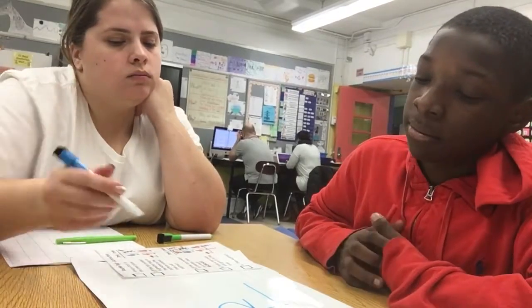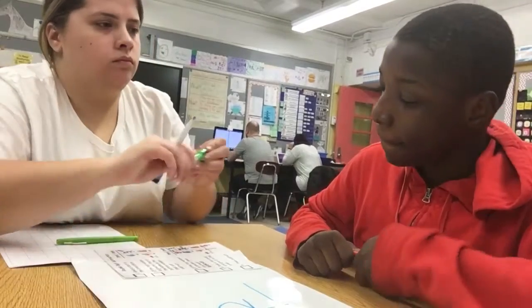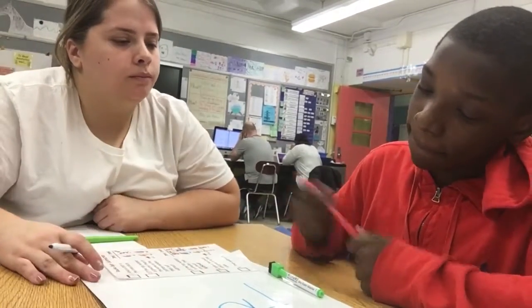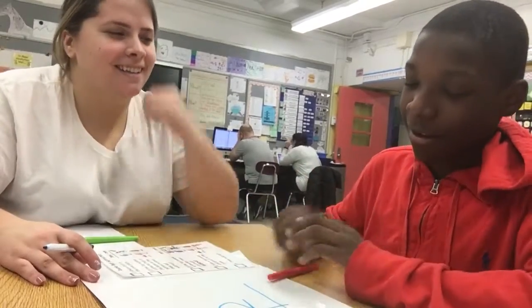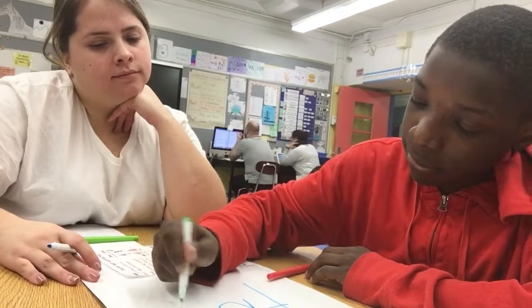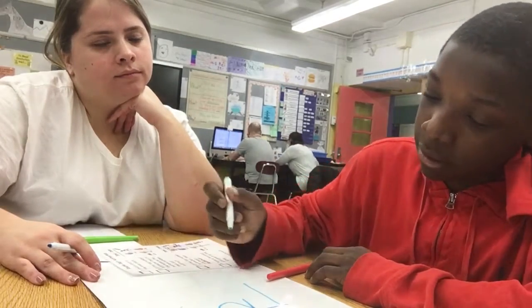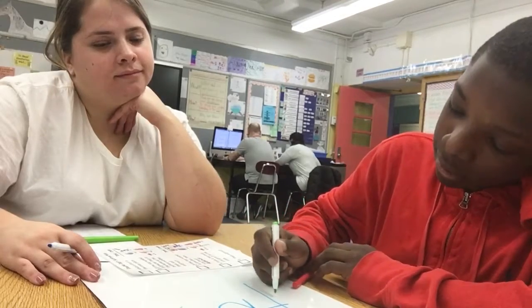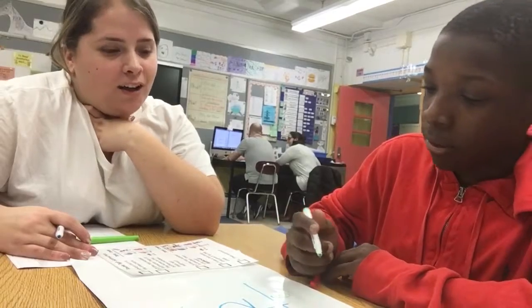So what do we do now? You take away 2 from 8. Do it. No, not this one, this one. You can see. I want you to read. Do we have to borrow? No. I just tricked you.